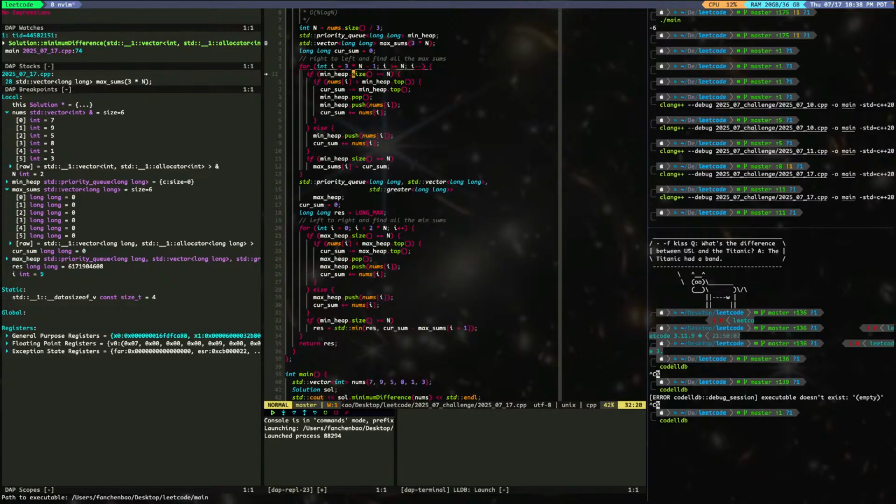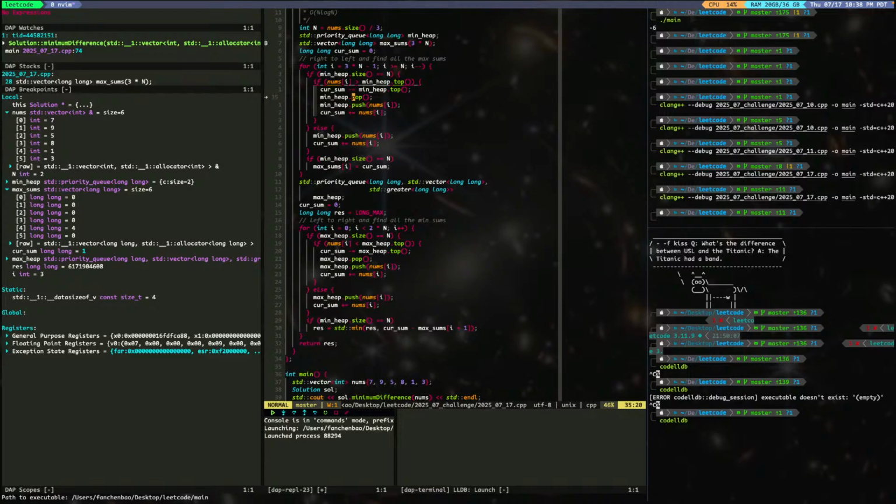So we start with 3. All right, current sum is 3, but it's not equal to n because n equal to 2, so I skip. That's good. Second one, so that will be 4. All right, current sum is 4, and I'll put 4 in there. That's good. Next one is 8. 8 is larger, so current sum needs to minus the top because it's min heap, so minus 1. 4 minus 1 should be 3.